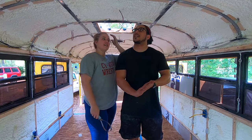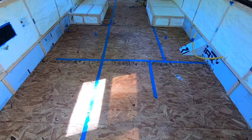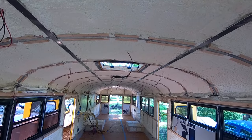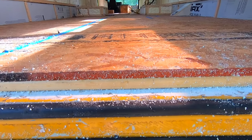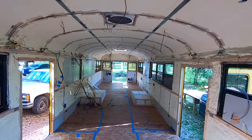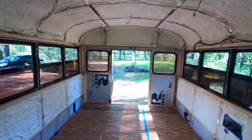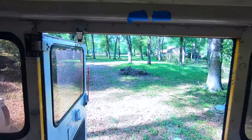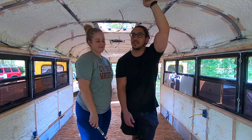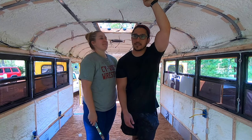So this is what it looks like with the insulation scraped. We love it. It looks amazing. We are so excited about how it turned out and how much we got. And like you saw, it did take some scraping, but it didn't take too long once we had the right tool. So now we are super excited and we can move on to the next step. It's really exciting because it means we can actually start finishing the bus and start putting up walls and ceilings and more walls and couches and kitchens and refrigerators, beds.